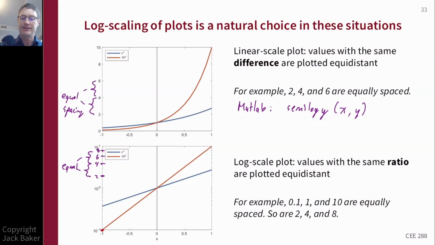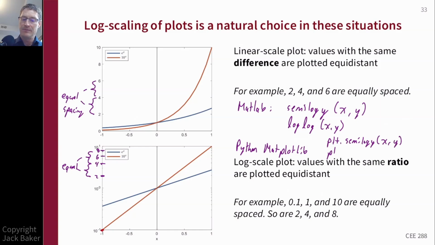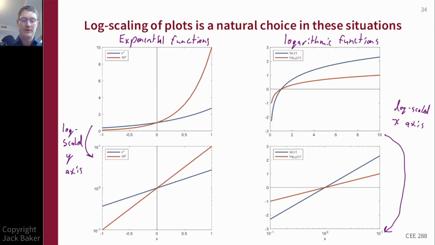Or if you want to put both axes into log scale, you can use the command loglog. Okay. And similarly in Python, that's the library for plotting, if plt is the name you pulled in that package, you can do plt.semilogy with x and y, or plt.loglog. So pretty much the same convention. So those are easy ways to just flip your axes to the scale you need. Okay, and we talked about why to do this.